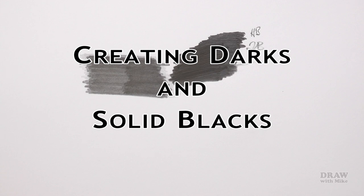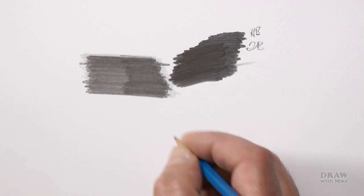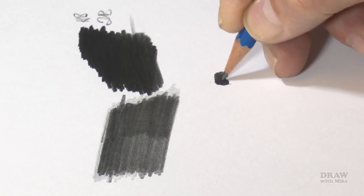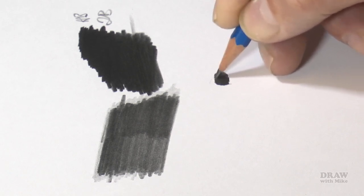If you want to produce a really solid black, some artists recommend applying multiple layers of 8B or 9B, and that might work for you. Personally, I usually use a 2B with a lot of weight, and I shade in small tight circles that approach every pit of the tooth from every direction.